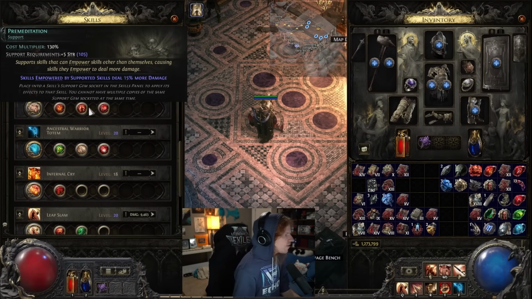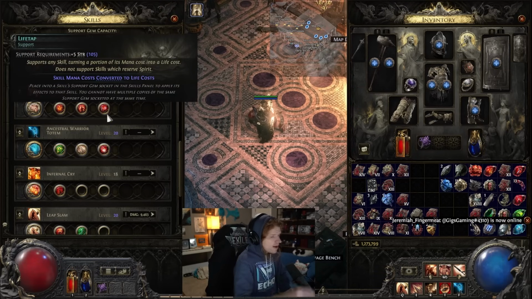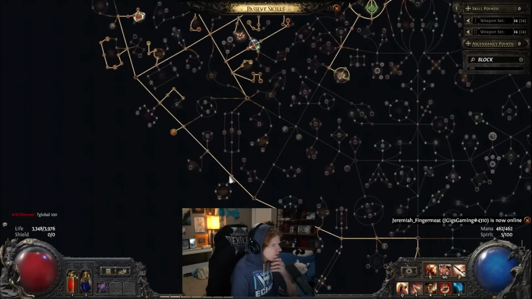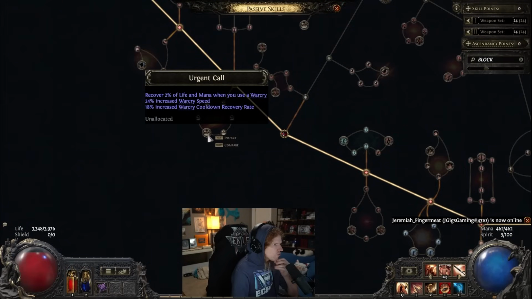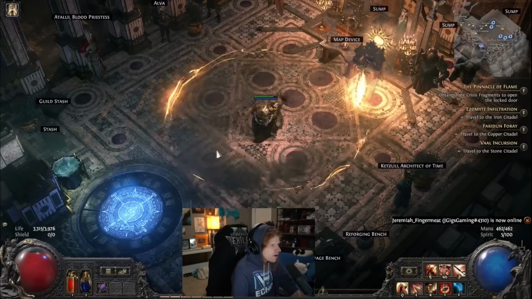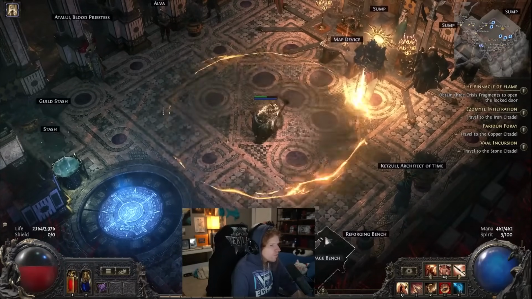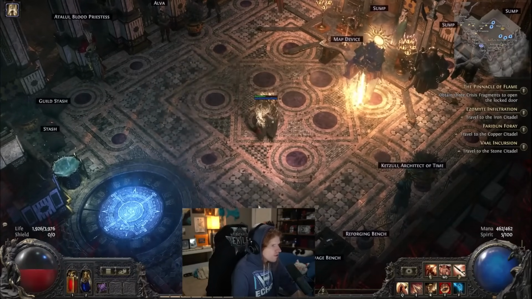Still the same Premeditation for empowered, and then I'm using Life Tap so that it doesn't cost mana because I have some mana issues. I do think there's something to be said. You could probably come down here and grab this, which recovers life and mana when you use a war cry and gives you war cry speed, so that we're constantly recovering. I don't have it at the moment. I'm debating taking it. It would help me a little bit with both countering the life tap effect of this, but also maybe recovering mana.